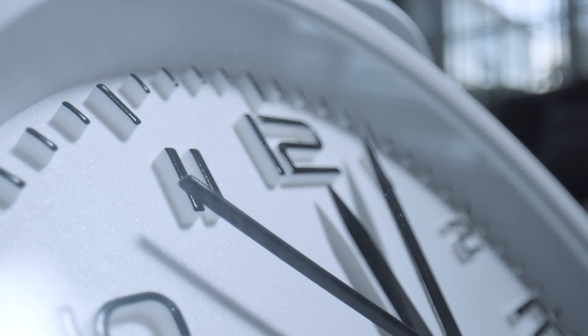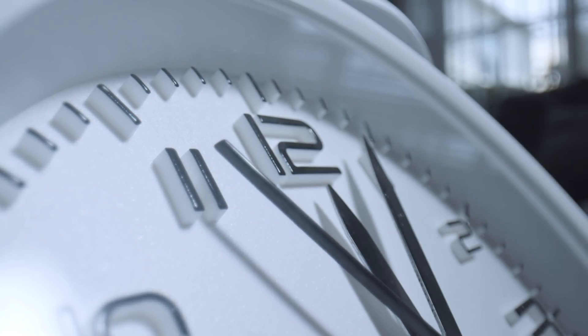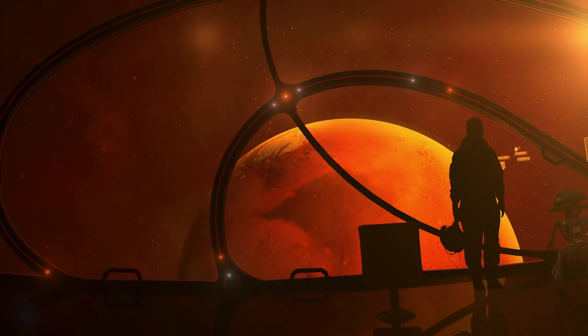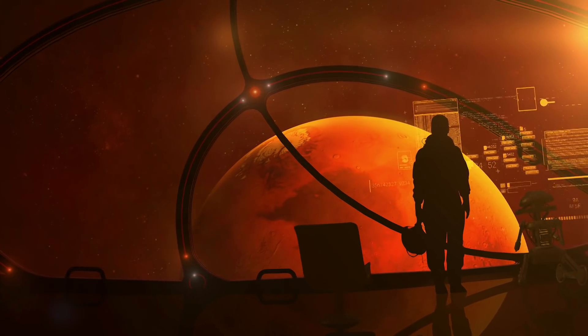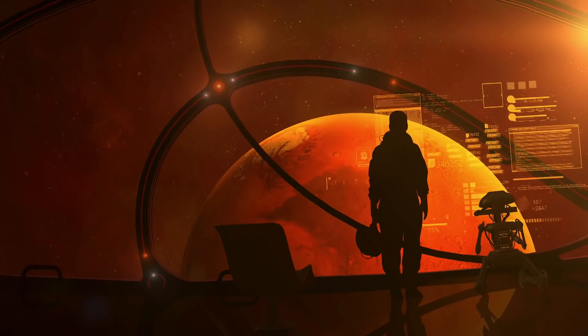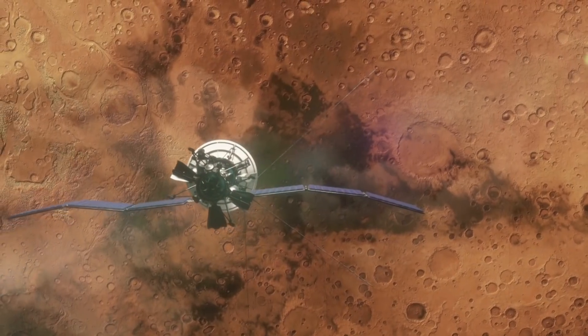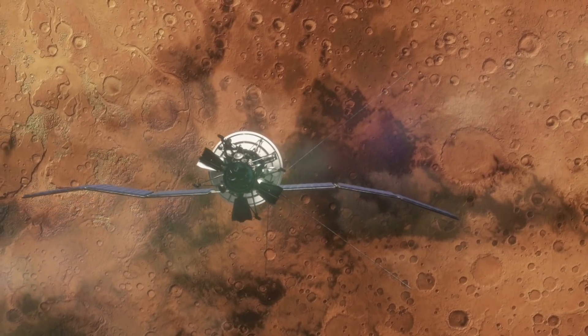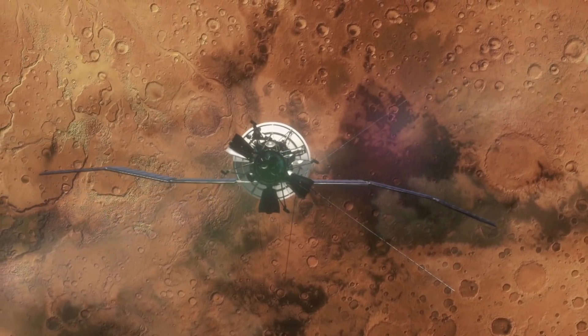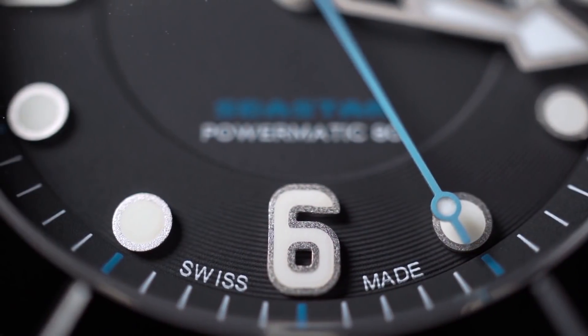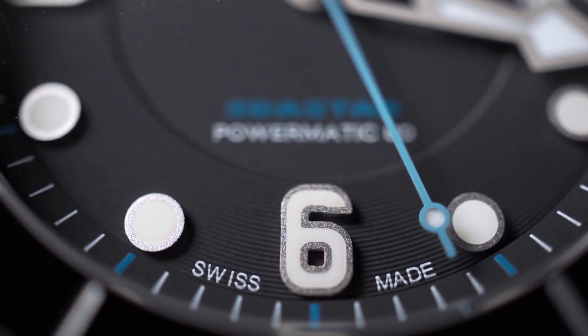The system we all know of 24 hours in a day and 60 minutes per hour is specific to our current planet. So, how could a system like this that we already have end up correlating to Mars? Or rather, why even come up with a new system at all if the current one works just fine?